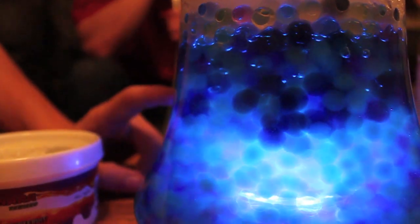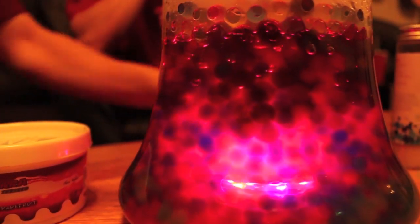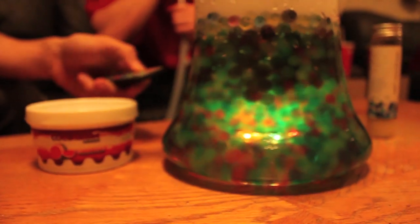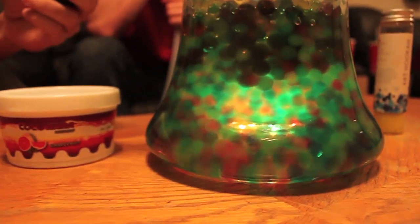Here, we'll do a close-up of the hookah. As you guys can see, we'll put it on a solid color for you guys using our nifty remote here. Now Ed's going to take a hit and he'll show you guys how the water changes.